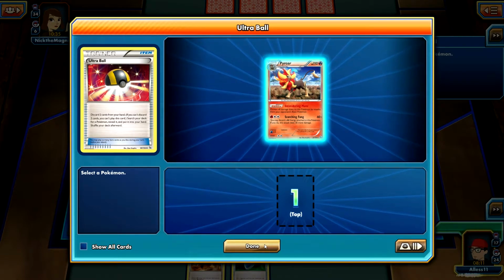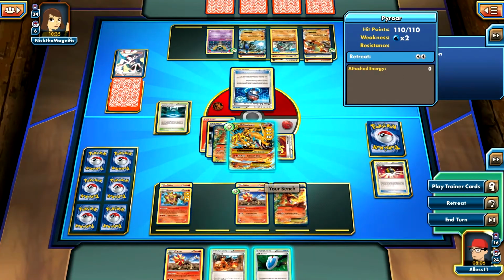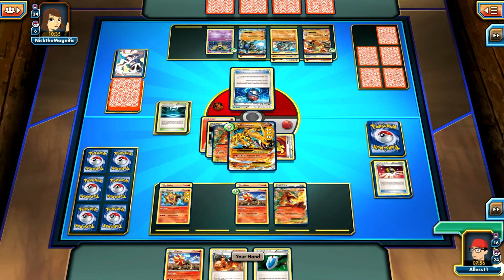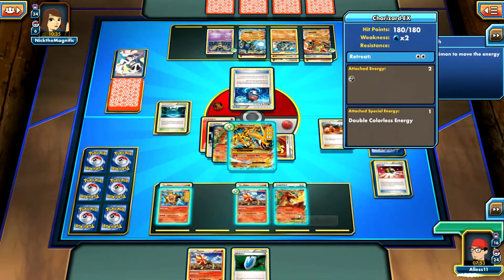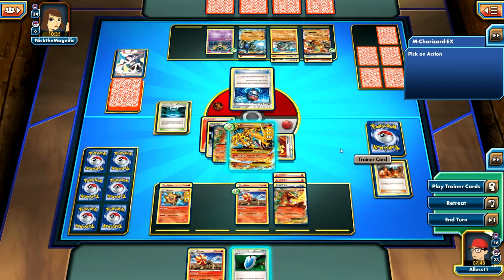But there is only Pyroar, but we can use Blacksmith for now definitely. But maybe we can attach 2 energies to our Charizard-EX and retreat our Mega. For who? Maybe for Charizard-EX. But we will see what my colleague will do. Maybe he will leave his Mega as the active Pokemon.